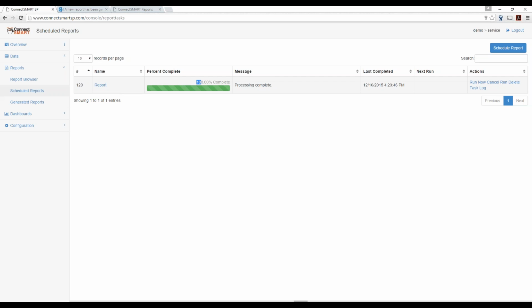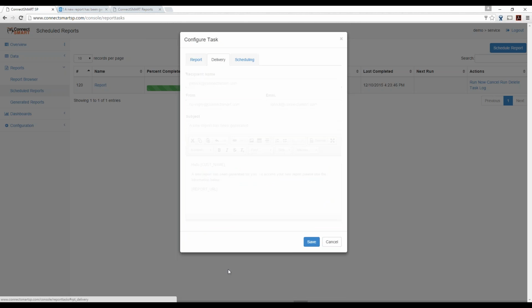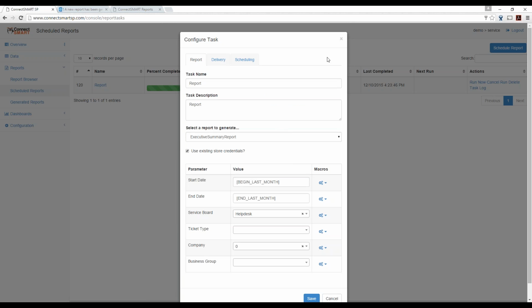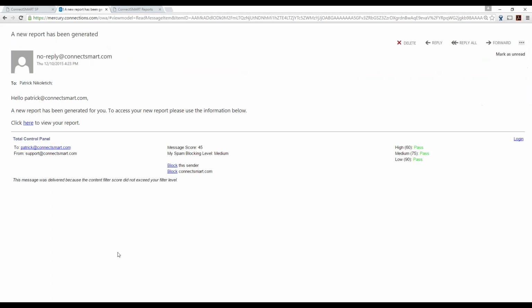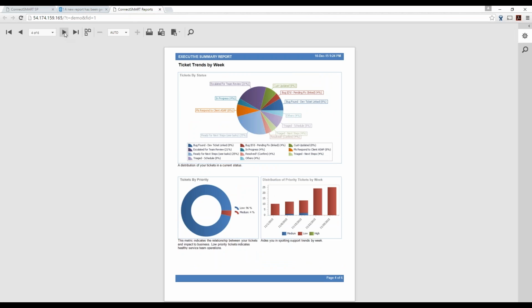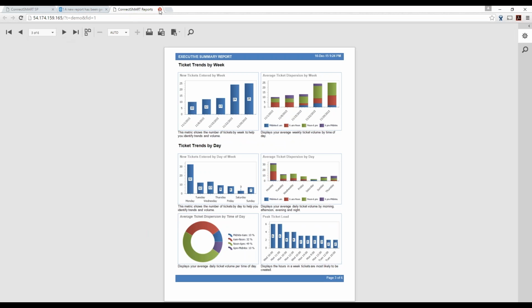So to expedite a little bit of time, I had already scheduled a report to be delivered to me. This is a basic example of what I'm talking about. So this one was sent out. I actually delivered that executive summary report, I believe. And what you'll get in this template, obviously the most straightforward of them all, is just a simple message letting you know that, hey, you have the report that's ready to go. And this link actually brings up this page directly. So you can see the same information, substitutes those macros in, and then you have a quick and easy link right in your inbox that's ready to go.